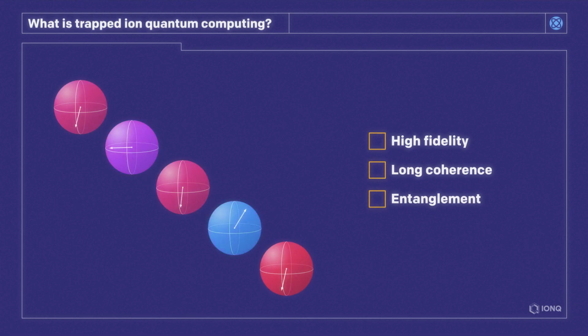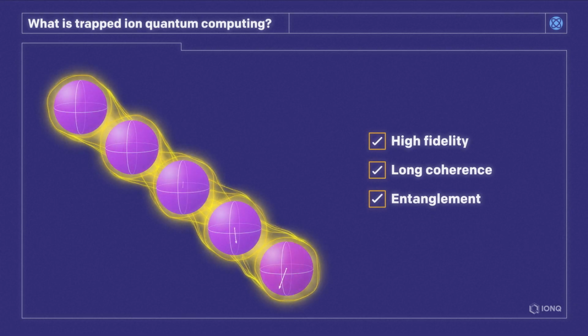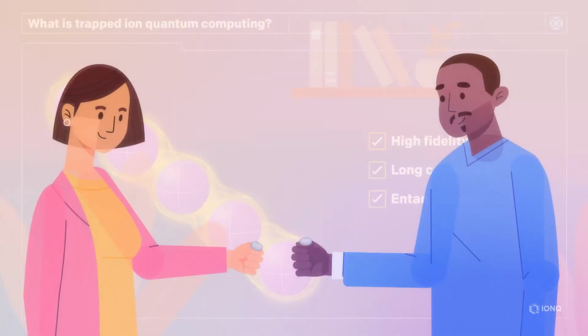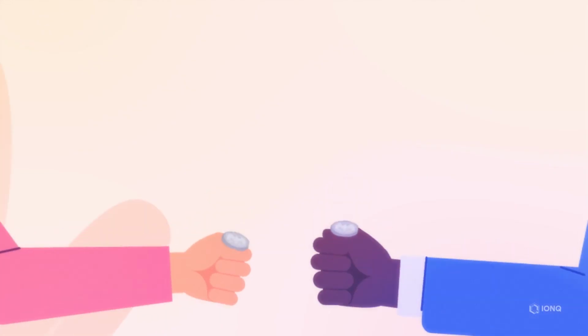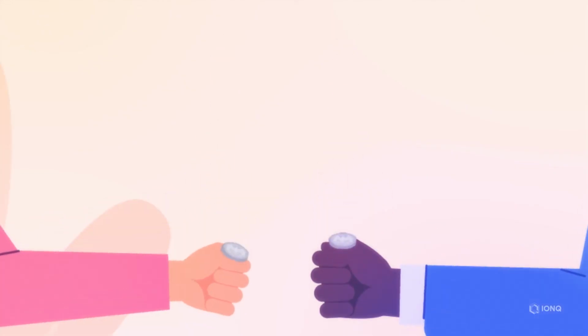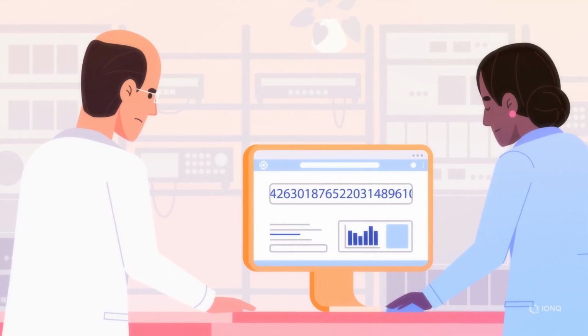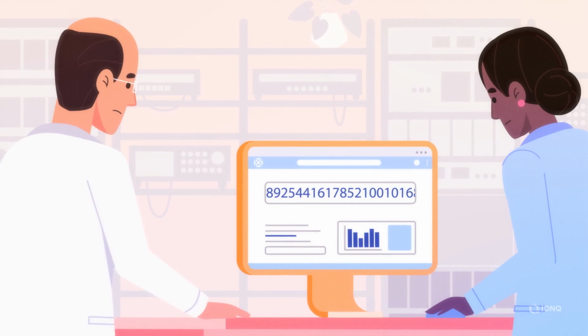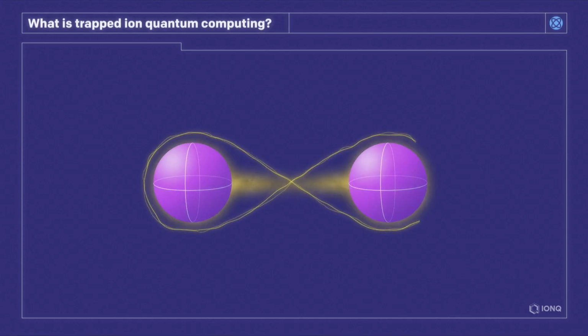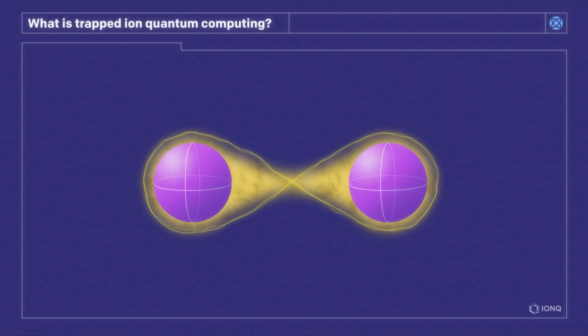Now that we have qubits with high fidelity and long coherence time, we need to make sure that they can be entangled. Remember, entanglement is a phenomenon in which the quantum states of two or more objects are correlated, even when not passing information between each other. This enables quantum computers to perform logical operations and find solutions to complex problems. Unfortunately, that connection between qubits cannot be taken for granted.